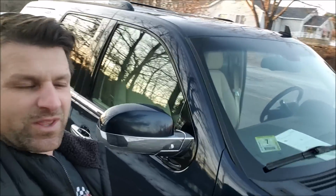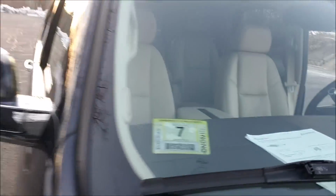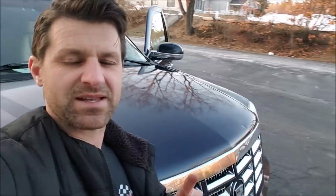Here's another thing I like. One of the reasons I bought it, current state inspection sticker. Means it passed state inspection in July. So in the past 6 months, this thing has had a rigorous state inspection. So it makes it easier for us to do a state inspection, knowing that it had already passed at least 6 months ago, someone else did it. Now we get to do the same thing, hoping it passes again. Now in New England, we're rigorous with state inspections, so that's a great sign for a vehicle with a state inspection.